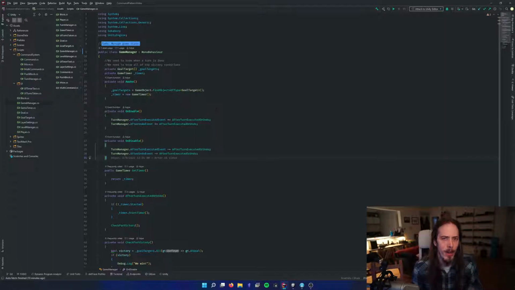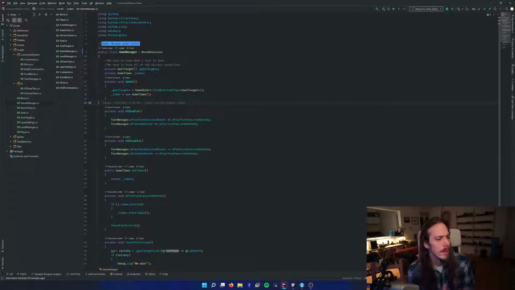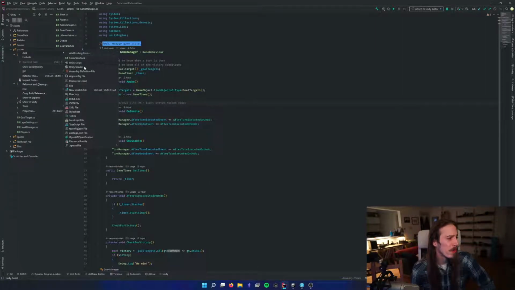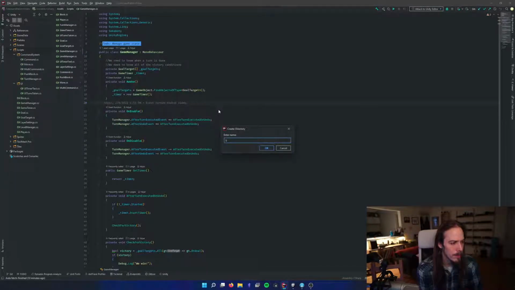So that state pattern, that flow chart of you have a piece of information that can only conceptually be one thing at a time, and we move between them. That's sort of the high level pattern we're using. Although if I say state pattern, I don't think this is, actually it will be, but there are ways to do it with just an enum and a scriptable object and not a whole thing. We're gonna do it the fancy way because that's the point of these videos, is to raise our beginner intermediate level up to intermediate level, maybe somewhat advanced, in a simple scope. So let's make a new folder for our state machine.